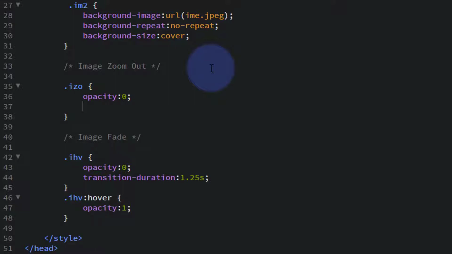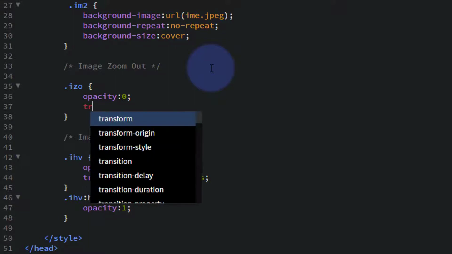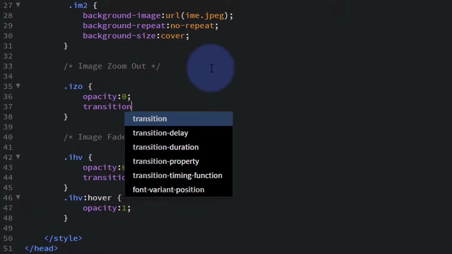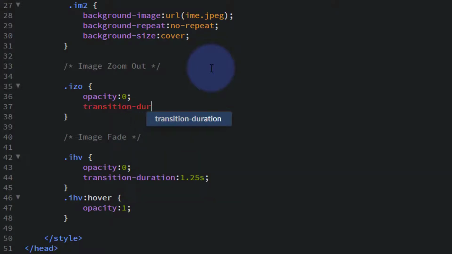Okay, and when it goes from transparent to fully visible, how long do we want it to take? Well, I'm going to get mine to take about 1.5 seconds. It's a bit long, but it makes it kind of dramatic. Obviously you can put in exactly what you want to put in. So I'm going to say transition-duration, colon, and about a second and a quarter. Like I say, that's quite a long time, but you put in exactly what you like. 1.25 seconds.